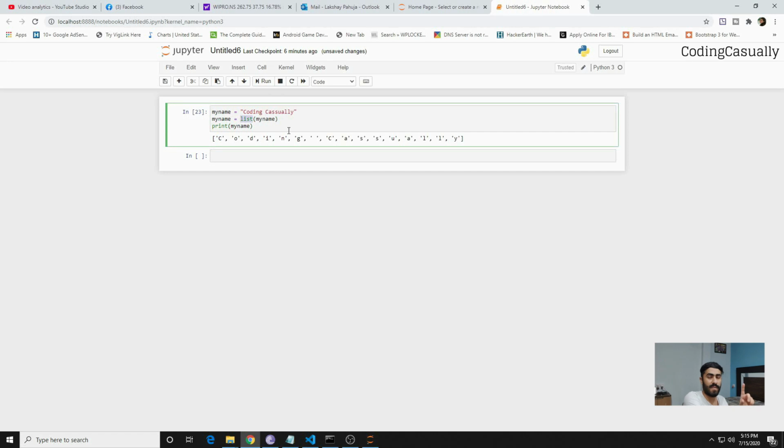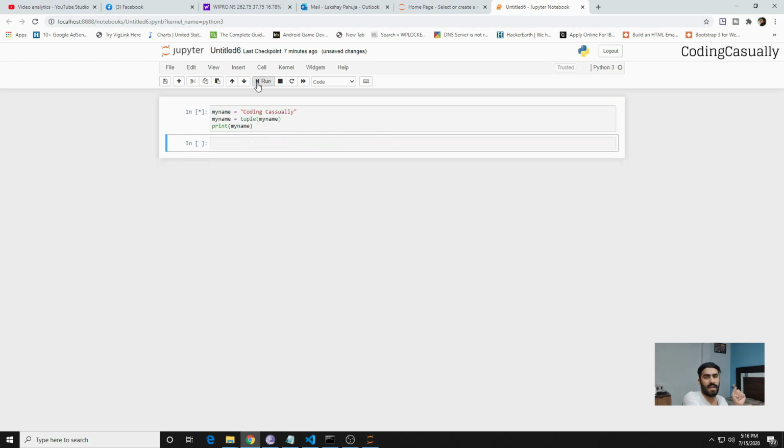A set doesn't have that parameter where it arranges the stuff which resides in the set in an ordered manner. So you'll see that it's all a bit standard, and it's okay because a set works in that way only. And if you want to convert the same into a tuple, you can simply write tuple and then run it. So you can see that it has again changed the same.